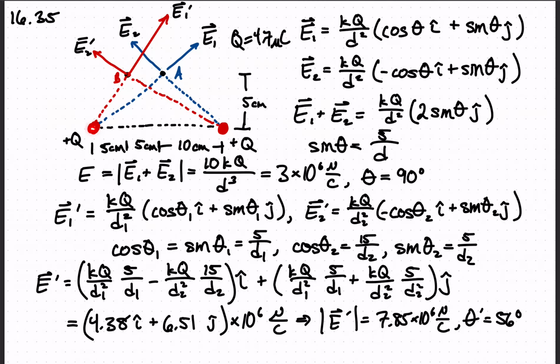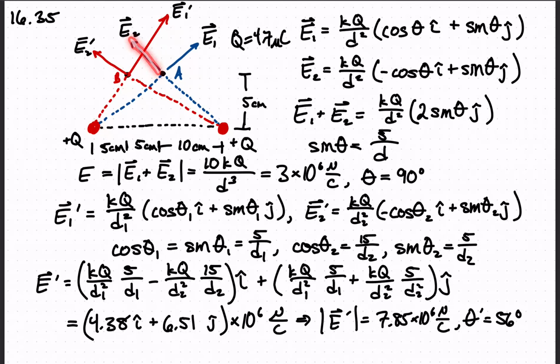We know that because they have the same charge, the horizontal components of these two vectors will cancel out, and we'll just have a net result vector in the vertical direction. So the charge is 4.7 microcoulomb each here and here. And basically, this problem comes down to a bunch of vector algebra, some vector addition, and then getting the magnitudes and directions.